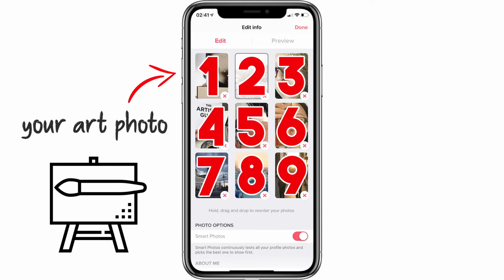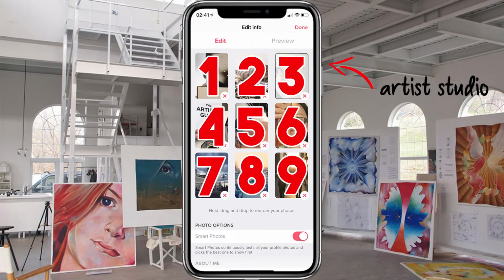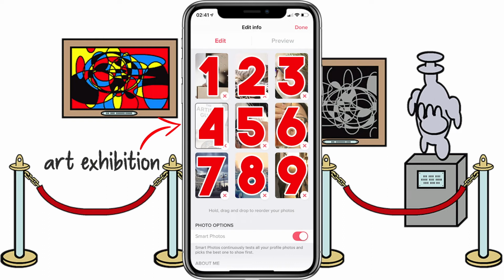We don't want that. The second photo should be a little bit zoomed out, a half body photo of you in front of your art or holding your art. So you need to incorporate a little bit of your art into it. The third photo is a full body photo of you painting in your studio, making art in action. The fourth photo should be you outside of your studio and home, just going to an art exhibition or in front of a mural, just something to show that you are in an artistic environment yet outside of your studio.